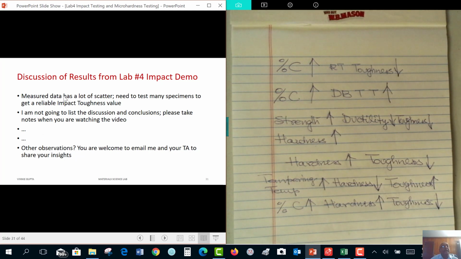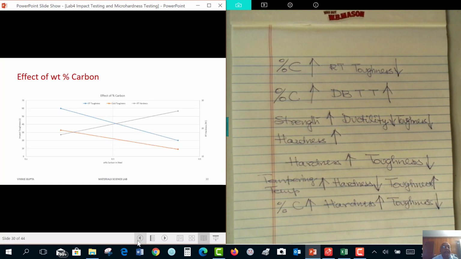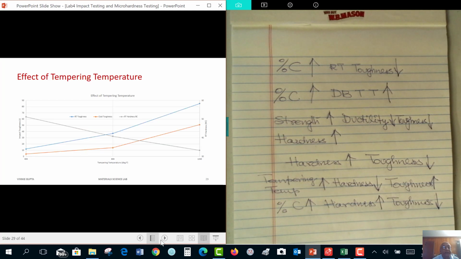Okay, typically when we measure impact toughness, there is a lot of scatter. So as I said, we need to test many specimens to get a single reliable toughness value. So often we do 5 or more. In our case, we have 3 sets of data. So for your assignment, I'm going to take the first set we just did right now, give you 2 more sets of data, and you are going to do the average from all of these 3 sets, and then do the same plot like I did, plot 1 and plot 2. As you saw, there was very little data to process.